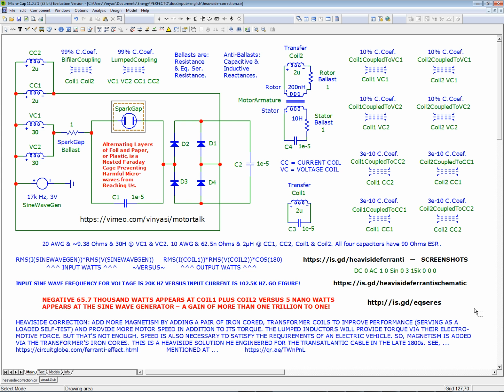So I had to learn the nomenclature of MicroCap software to be able to interpret what they were telling me. What does it mean? Just by trial and error and experience, I had to figure it out on my own, because they don't tell you in the help file. Not this kind of translation into common sense terminology.